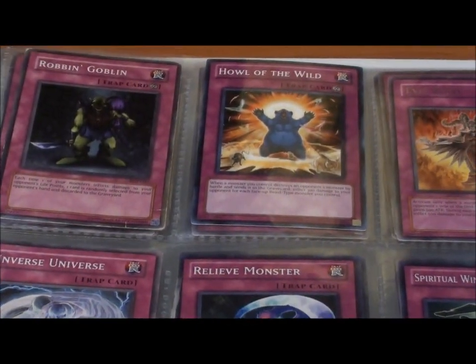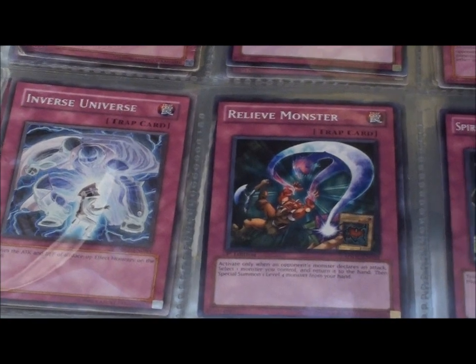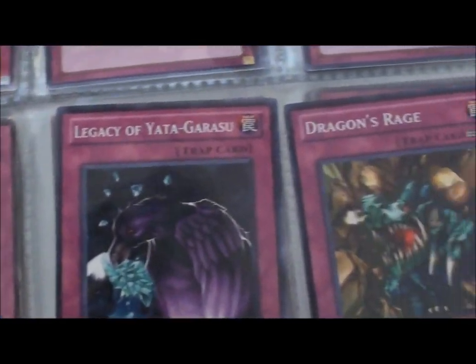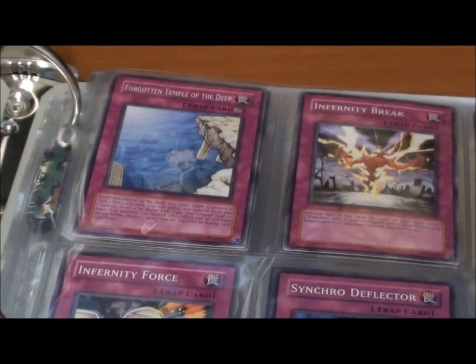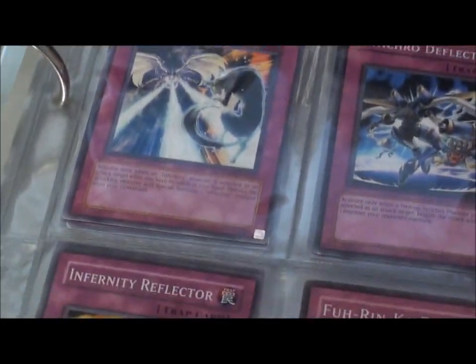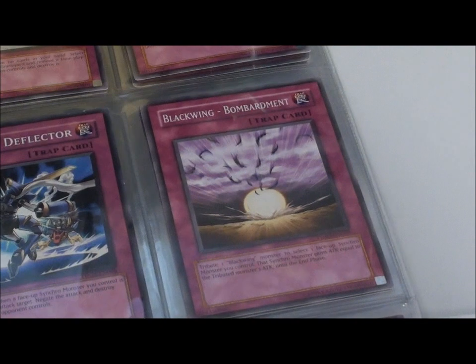Robbin' Goblin, Howl of the Wild, Evil Blast, Inverse Universe, Relief Monster, Spiritual Wind Dart Miyabi, Magic Jammer, Legacy of Yata-Garasu, Dragon Rage, Dragon's Rage. Forgotten Temple of the Deep, Infernity Break, and Phantom Hand. Infernity Force, Synchro Deflector, and Blackwing Bombardment.